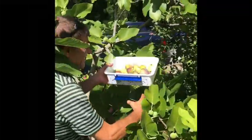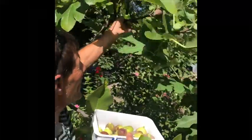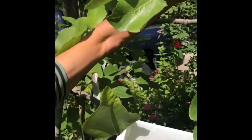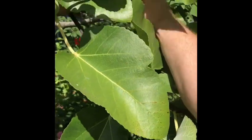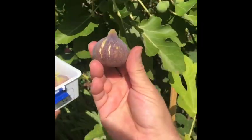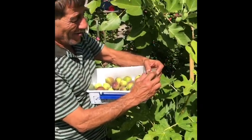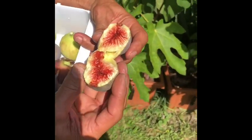Our second bin here has more variety. That one's Genofé's Nero — that one is my absolute favorite fig, well one of them. Let me grab it for you. Oh yeah, you can see that's beautiful. You want to split that one in half and tell me what you think?